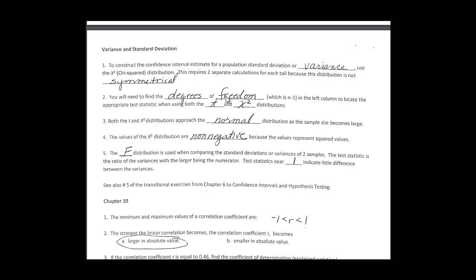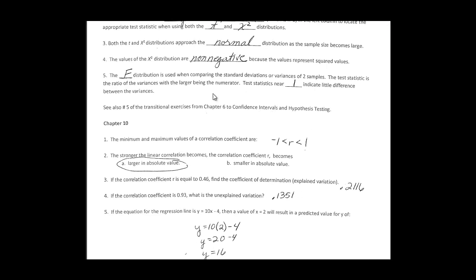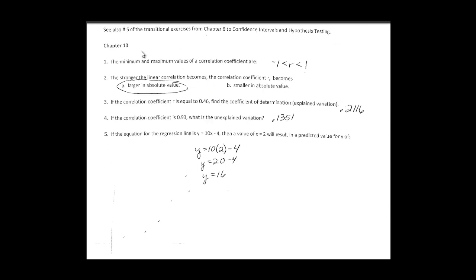Definitely the definition for degrees of freedom, that we use the degrees of freedom when we're working with the t and the chi-squared distributions. The F distribution, what that's all about, looking at comparing 2 different sample variances. And then chapter 10 is where we got into correlation and regression. Definitely look over those notes. This is the only place that you're being tested on that, so the notes for chapter 10.1, 10.2, and 11.1 are definitely worth looking over.